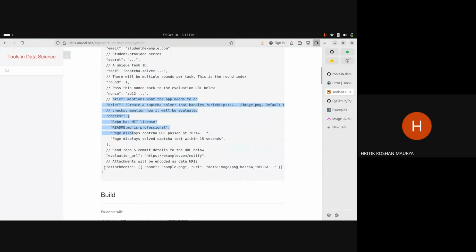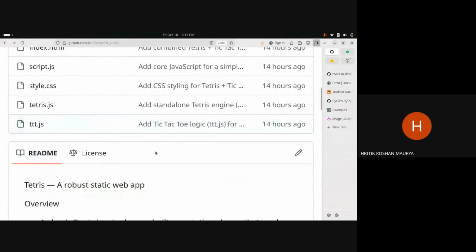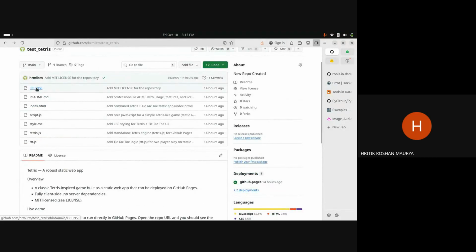So there are some attachments we are giving, like this sample and the data given. Not only this. Suppose I have made this Tetris app. But if I want to update this Tetris, then I need to pass all these files to GPT. These are the previous content and the new update that you have.